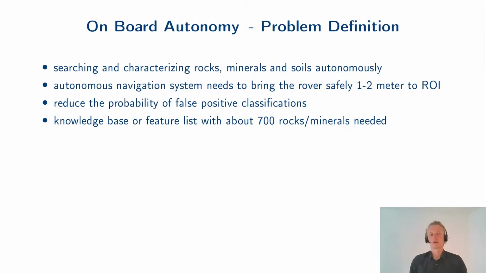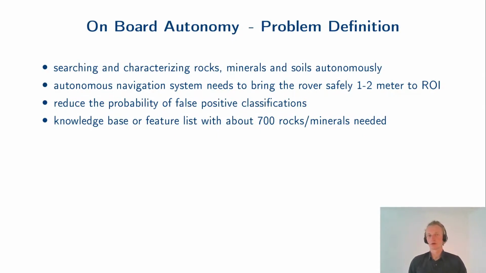So if we would have a system which can operate autonomously, this would reduce a lot of overhead regarding communication and therefore cost reduction. Thus, we've got several requirements for our autonomous system. I want to show you here on this slide what are the tasks we are going to solve within this talk in the next few minutes.